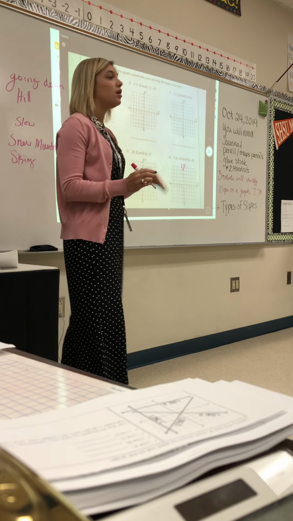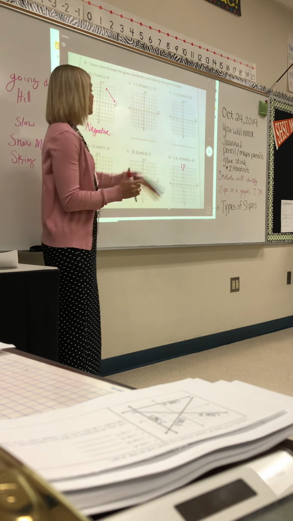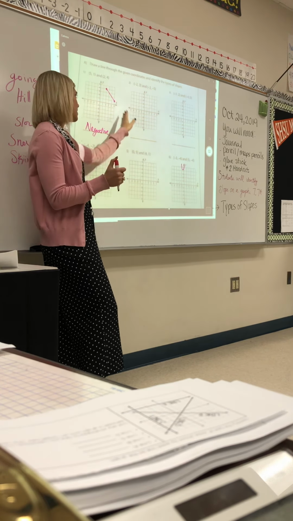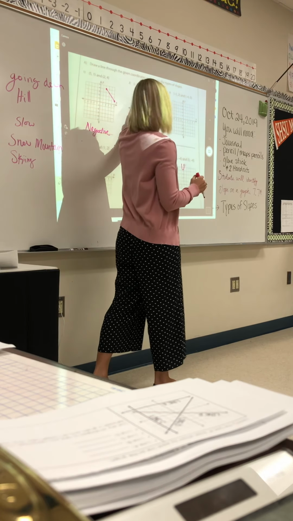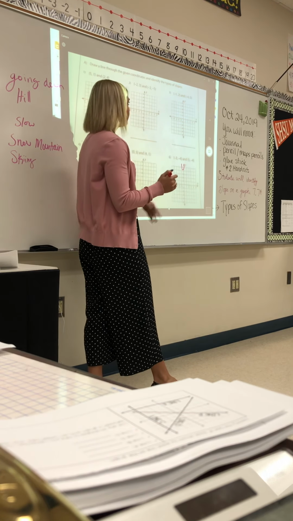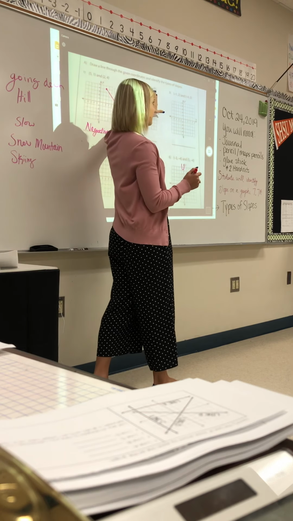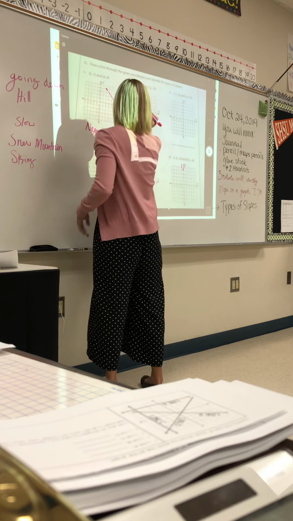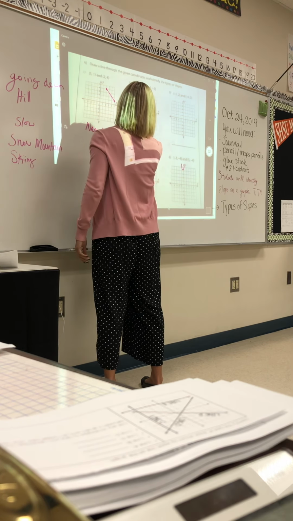So make sure you always go from left to right. I know some people have been getting confused because they'll start at the right point and work left, but that doesn't give us the right slope. And then also, don't get confused when there's negative points. Some people are trying to subtract and stuff like that, but really if our point is (-2, -5), we just go over negative 2 and down to negative 5.